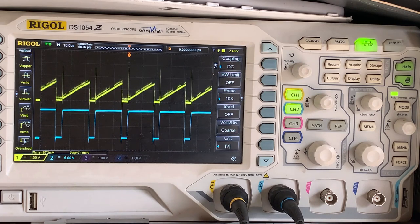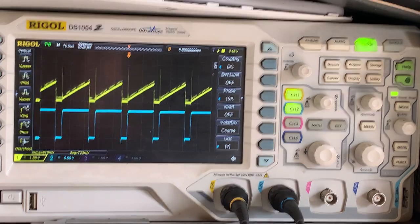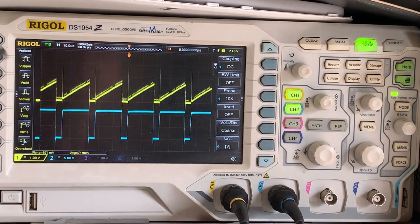Now what that means, 1/10 of the duty cycle and 0.1 millisecond pulse width is, if we look at the top up here, now we can see our base time is 10 microseconds per division.